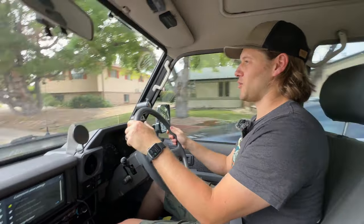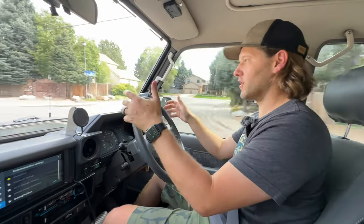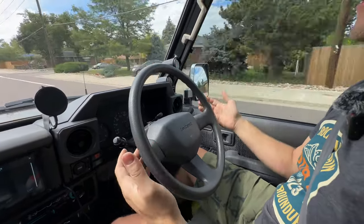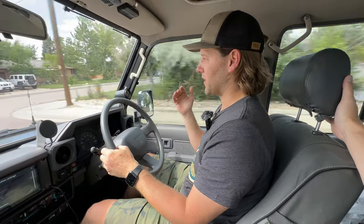I can feel quite a bit — that's why I want to put this damper in. It's obviously doable. A couple weeks ago I drove to Salt Lake City, about nine, nine and a half hours back and forth. It was fine, no major issues, I wasn't overly tired. But I'm expecting it's going to be a much more comfortable ride after that. You can see a little bit of vibration, a little bit of movement in the steering wheel. A lot of this is feel because I want to maintain control of the vehicle. One of the big reasons I'm changing this is the last time I pulled it in, I could see oil drips coming from my damper — so I know the old one is toast. It's done.